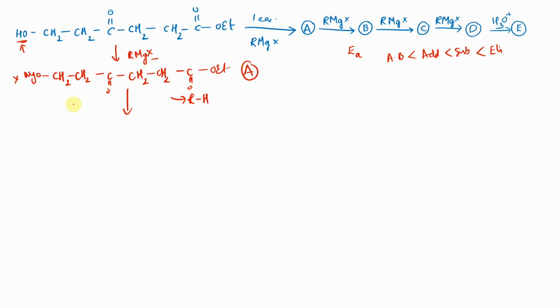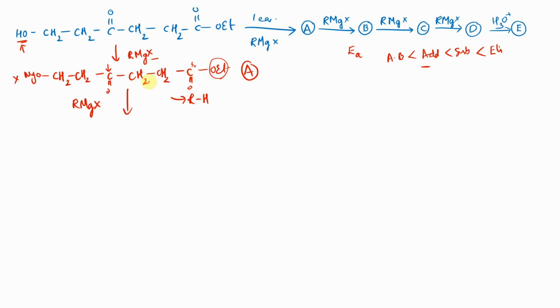Now when you treat one more molecule of Grignard reagent RMgX with compound A, here we have a carbonyl group with a leaving group. So therefore first it undergoes addition reaction, because the addition reaction requires less energy. If you carry out the addition reaction on this carbon, because of the presence of a better leaving group, the double bond restores its structure, oxygen restores its double bond, as a result leading to a substitution reaction rather than addition reaction.